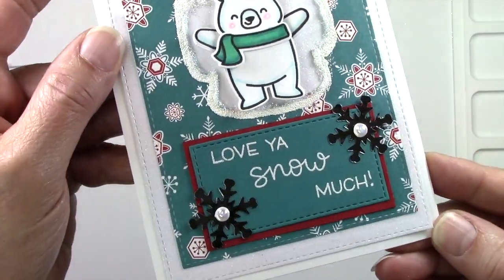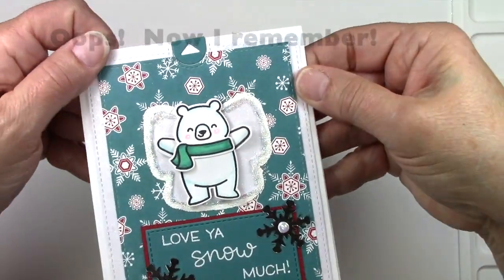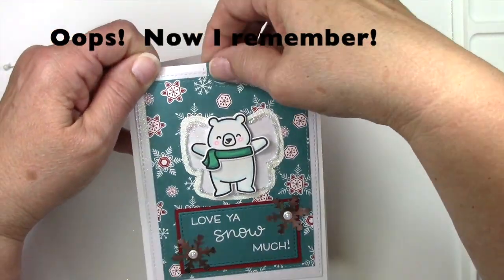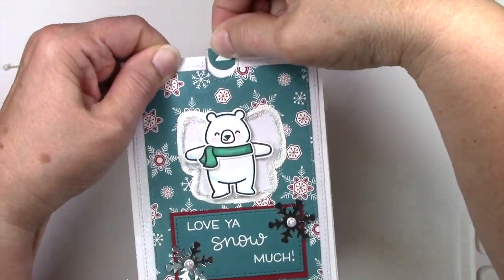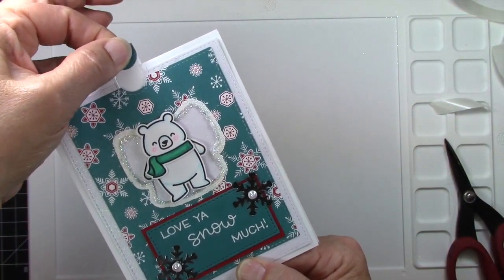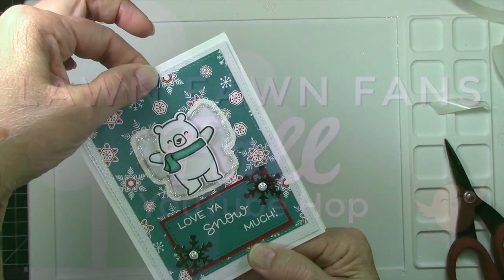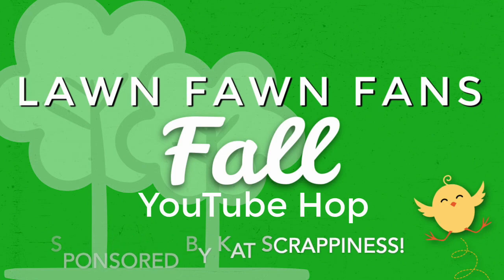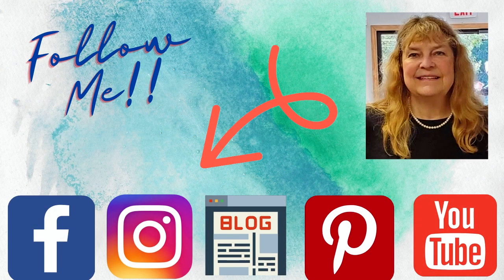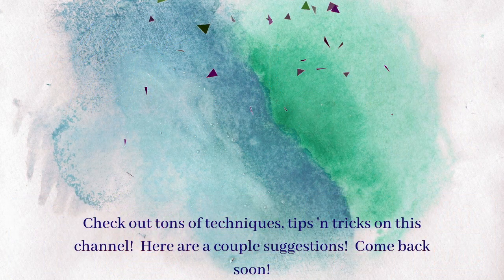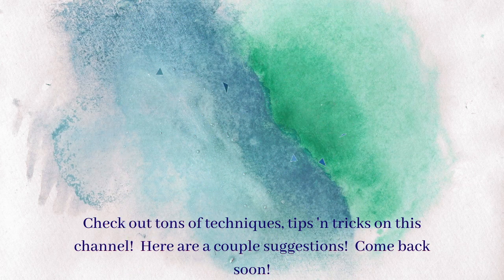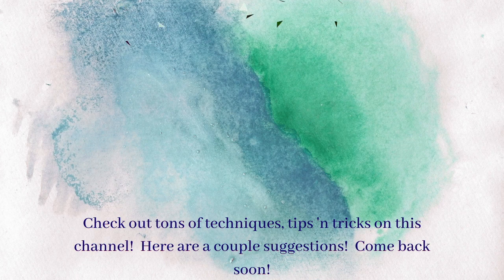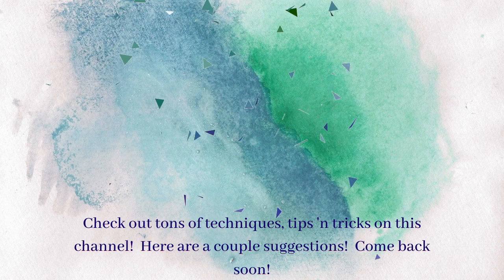And there's the finished card. Now here's where I realize, oops, the pull tab. It's not stuck, but it's kind of weird. Fixed it! I hope you enjoyed this card and I hope you will go to the description box and catch the next hopper. This is sponsored by Cat Scrappiness. The details will also be below for a gift card drawing. I hope that you will check me out on all the social medias. Subscribe and come back and see me soon. Here are some other videos and playlists I think you'll be interested in. Take care and have a great week. Bye-bye.